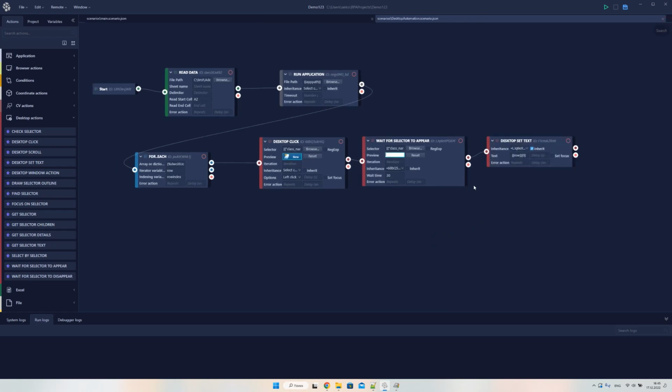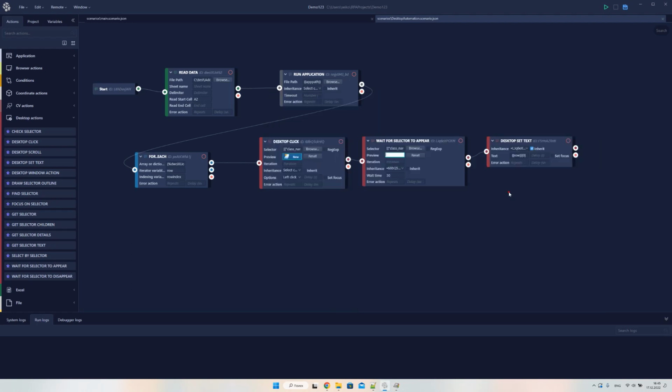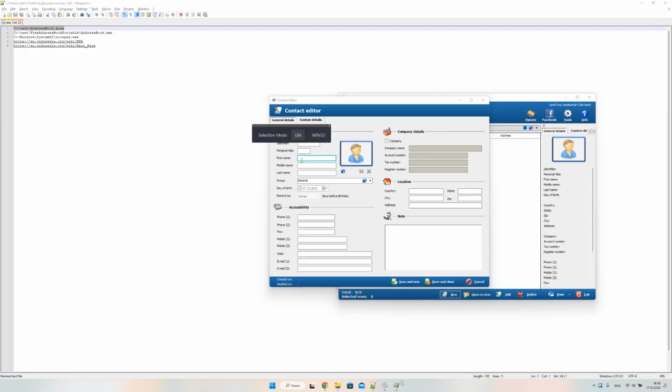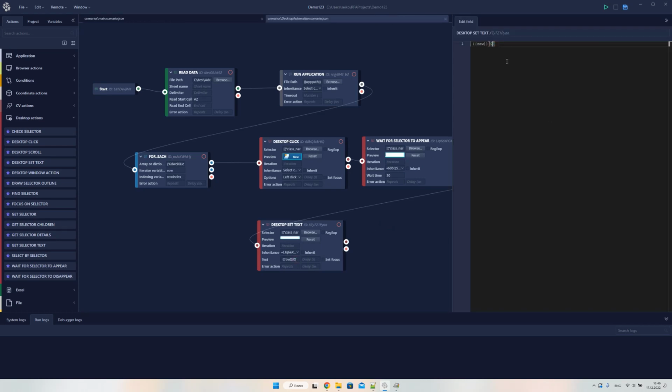We will further enter the first name and the last name into the app. We can copy the card by highlighting it and using copy paste and then connecting it. In this case, we have to unselect the inheritance since we're working with a different element. We click the browse button, press Ctrl left click and get the element address. We then enter the variable value, which is raw1, to get the first name.